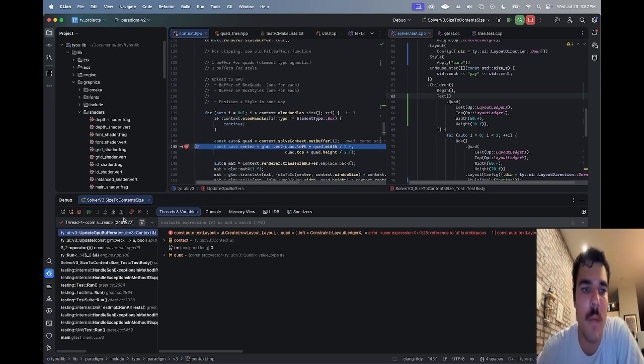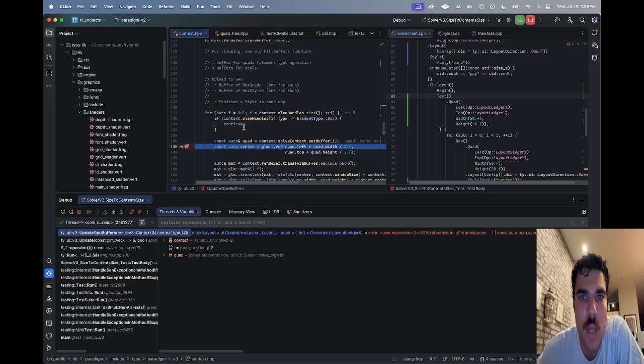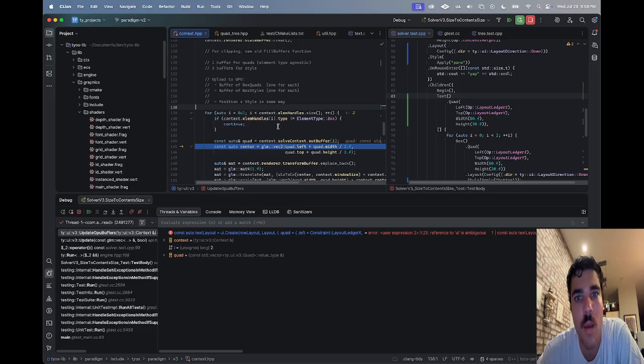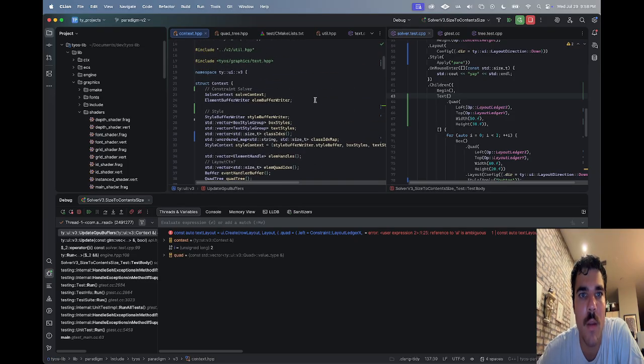Again, this shouldn't be happening every frame, but whatever. All right, so this stuff all should be working, right? Left, top, width, height. That's the first element. The second element: 0, 0, 0, 0. Okay. That's not good. All right. So something's up with the constraint solver, right?